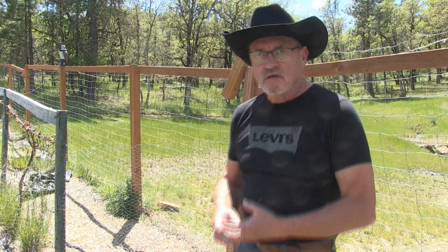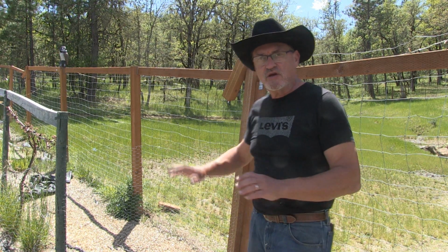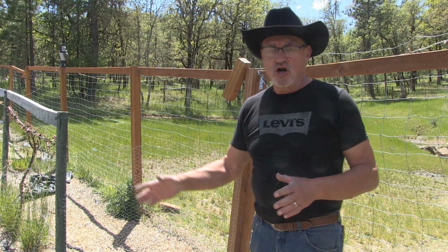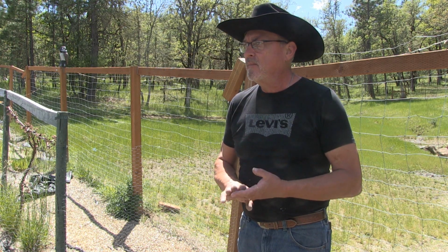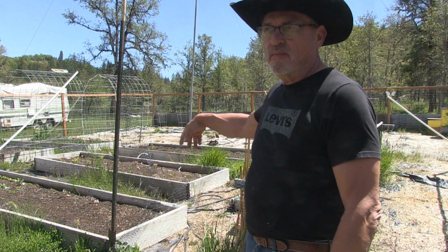Perfect little thing. So I plan on taking the tractor out. I've got that rear tine tiller attachment on the tractor, and I'm going to till this whole area up. And this will be my fodder garden, to grow animal feed like corn and sunflower seeds, comfrey, and some barley, peas for animal feed. So this will be my fodder garden. I'll show you my vegetable garden in a minute.